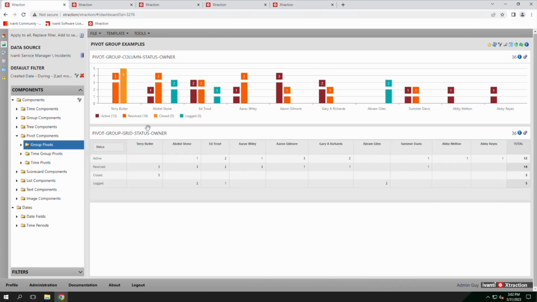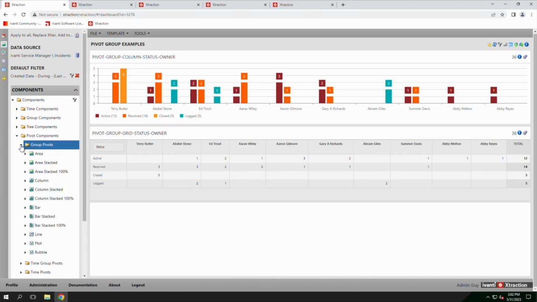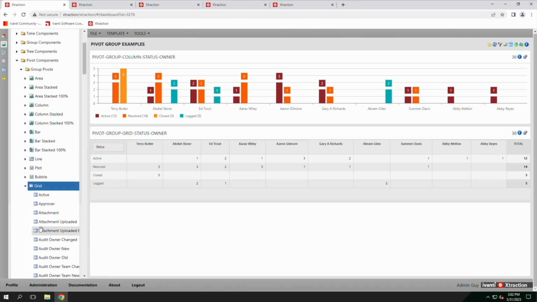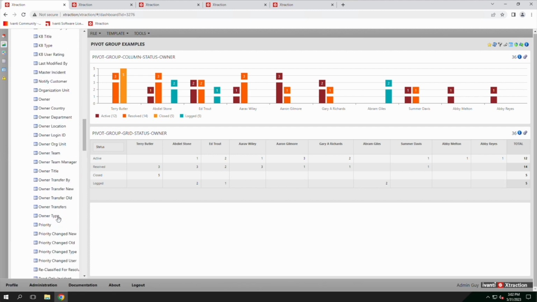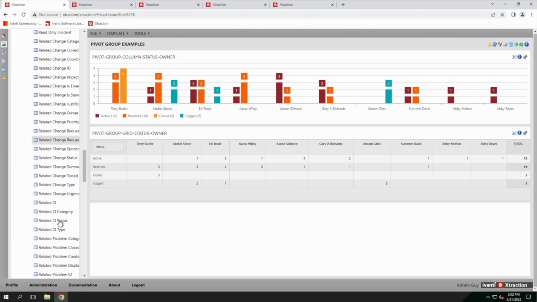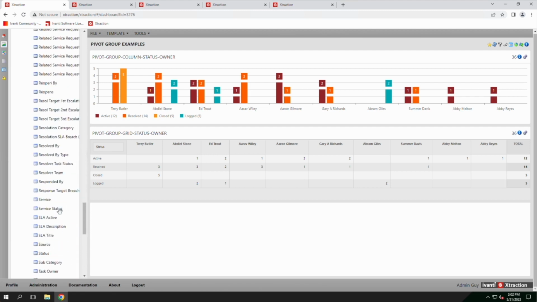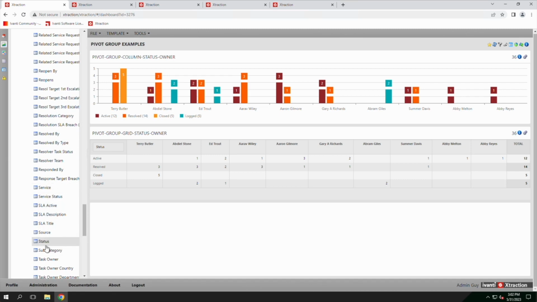So with the group pivots, as you expand this, we have all these different charts that we can drag over, just the same as all the other ones. So we can expand this, and a simple one to look at is this status owner that I have here. So we'll drag over status. We'll say we want to see these incidents grouped by status.